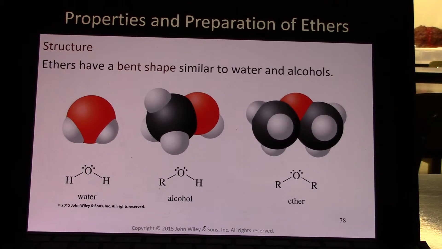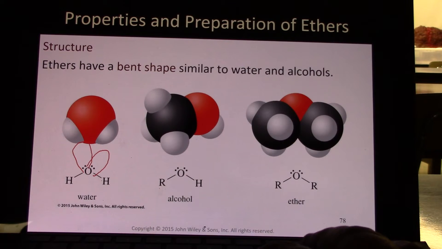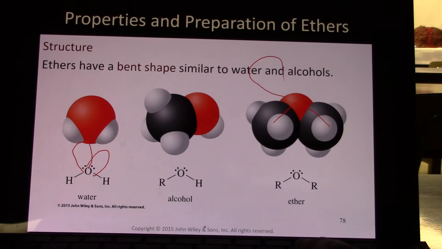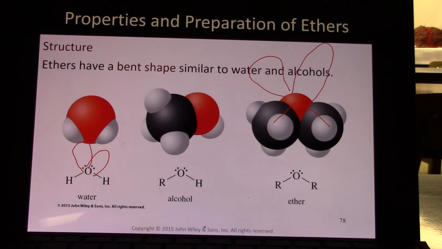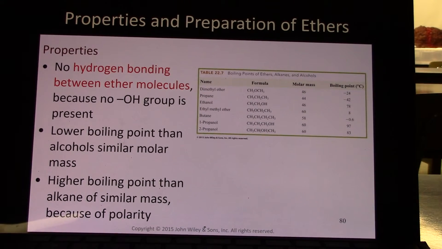Properties and preparation of ethers. Ethers have a bent shape similar to water, because there are two lone pairs of electrons pushing the other two groups together into a bent shape — the electronic geometry is tetrahedral, if you remember from VSEPR theory in Chemistry 1. You get the same type of bent structure in an ether for the same reasons. The lone pair groups are key in some ether chemistry — for example, a Grignard reagent requires ether as a solvent, because the electrons on the oxygen grab the magnesium atoms and pull them apart to help form your compound. Ethers are polar enough to dissolve some polar substances like water slightly, and non-polar enough to dissolve many non-polar substances.